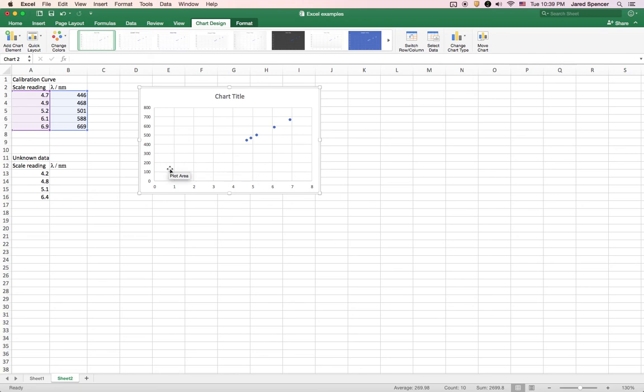Now some of the steps that we're going to do here are going to be unnecessary. There are things that are just personal taste. And then there are some things that you absolutely have to do. So I'm going to go through what you absolutely have to have: a chart title. You have to have titles on your axes. You have to have the correct scale values.